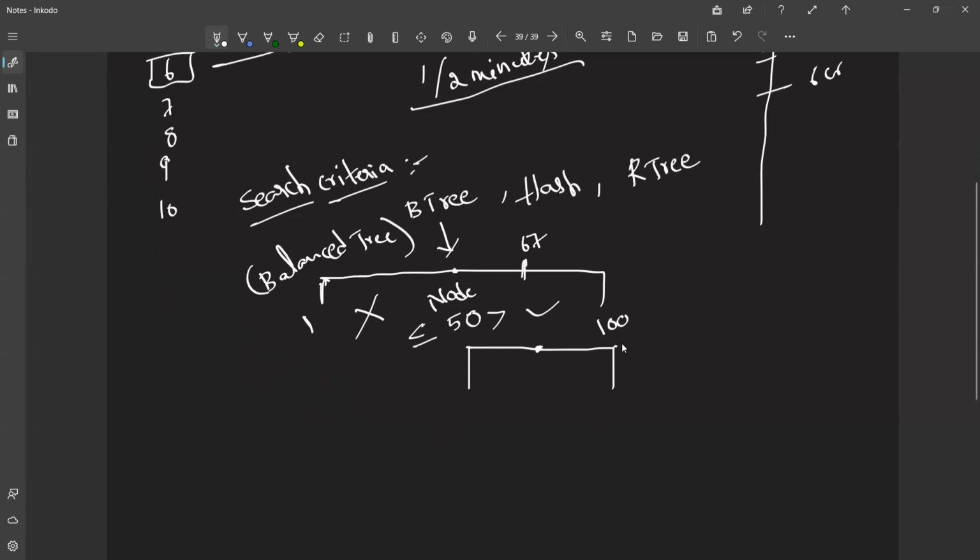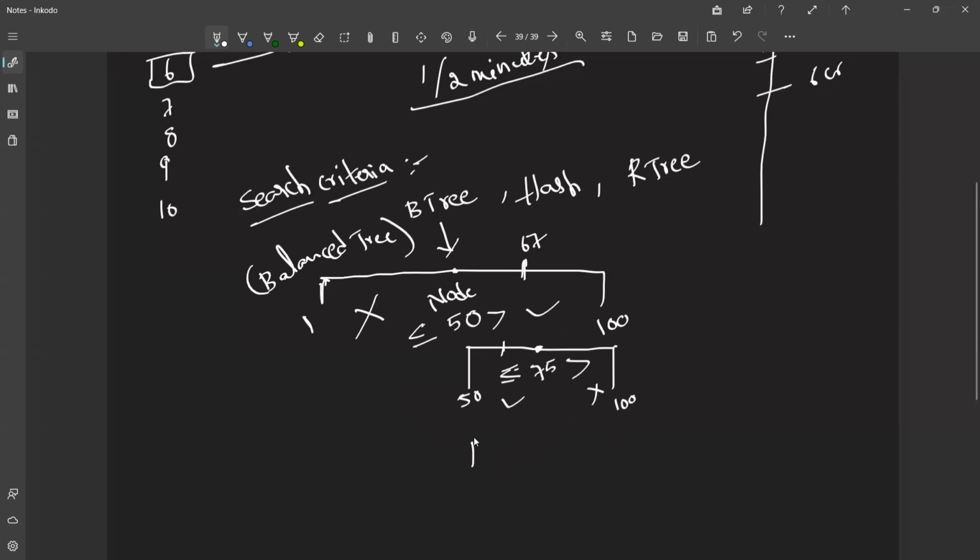It will check whether 67 is less than or equal to 75 or greater than 75. 67 is less than or equal to 75, right? 67 is between 50 and 75. This condition is satisfied, and it will not search for any value above 75. It will skip the next values wherever the condition fails.